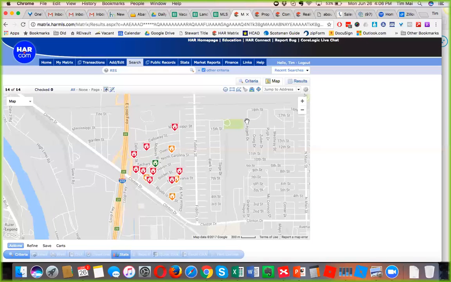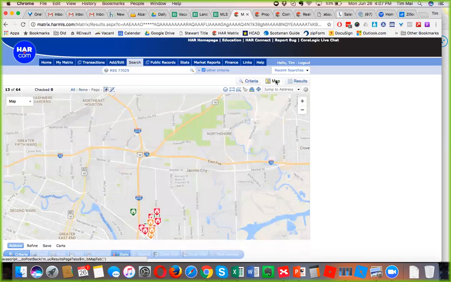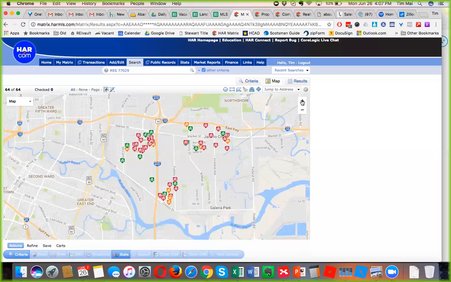So go back to over here. Let's say there were no comps here, and I needed to find comps. Ideally you want to find comps within here only. Actually, let me do this. Maybe this might work. Let me clear it. All right, and let's say the subdivision didn't have comps, so I'm going to put in the zip code instead and go to the map. It tells me what the area sold for.